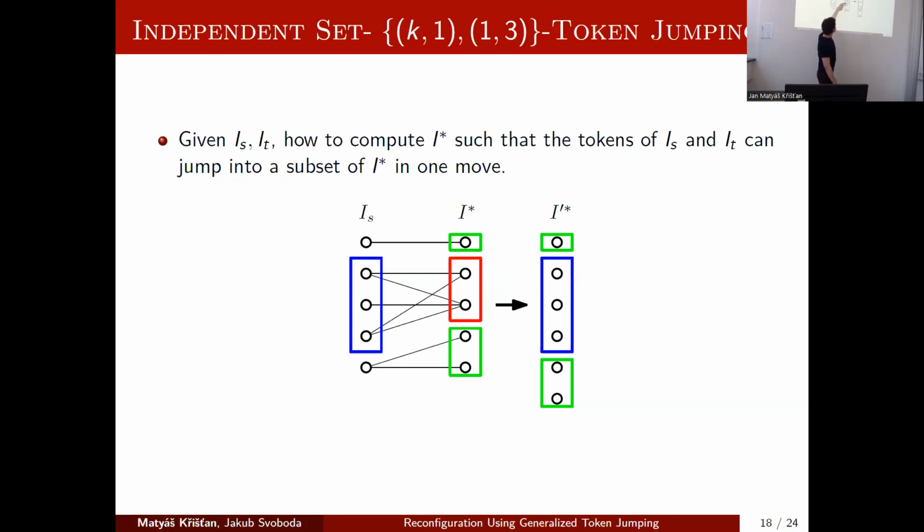So if we remove this red set and replace it with this blue one, we will again obtain an independent set that is larger. And we will do that for the two independent sets at the same time. The matching has to be there for both of them. If one of them doesn't have the matching, we again can increase the independent set. So after some n number of steps, we will have the set that has matching to both.